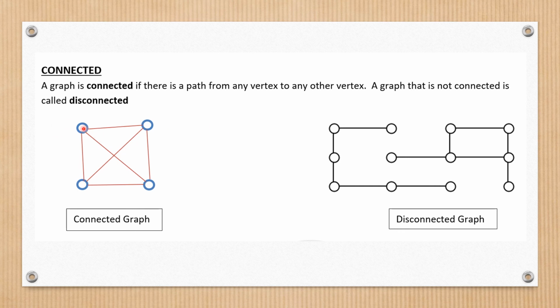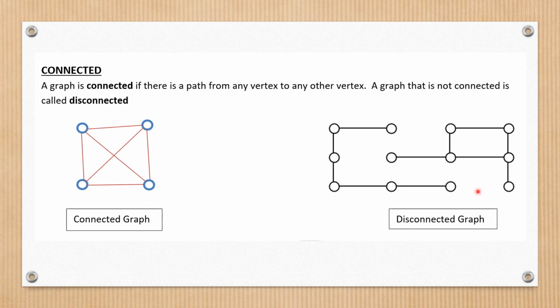Why? Let's say we start at this vertex, then we want to go to this vertex. So let's travel. We start here, going here, then going here, because there are edges connecting from here, then to here. Then let's say we start here, then we want to go there. So we start here, then go here, then there. So even without these diagonals, it's okay. Still, this is a connected graph.